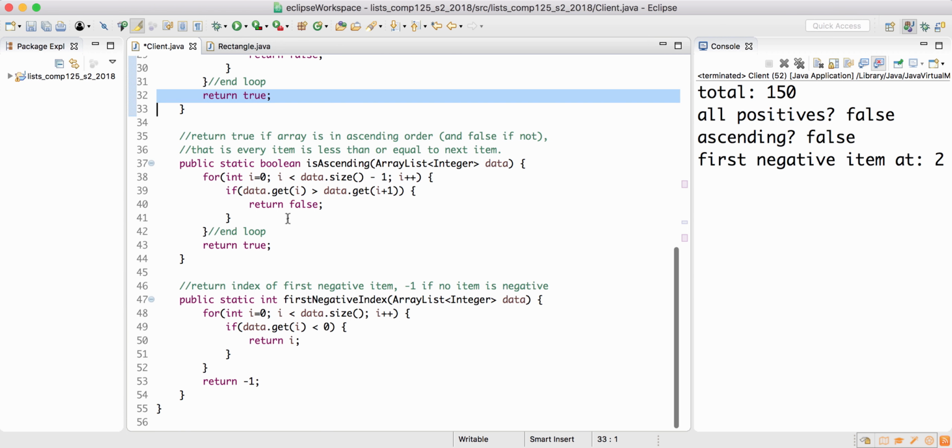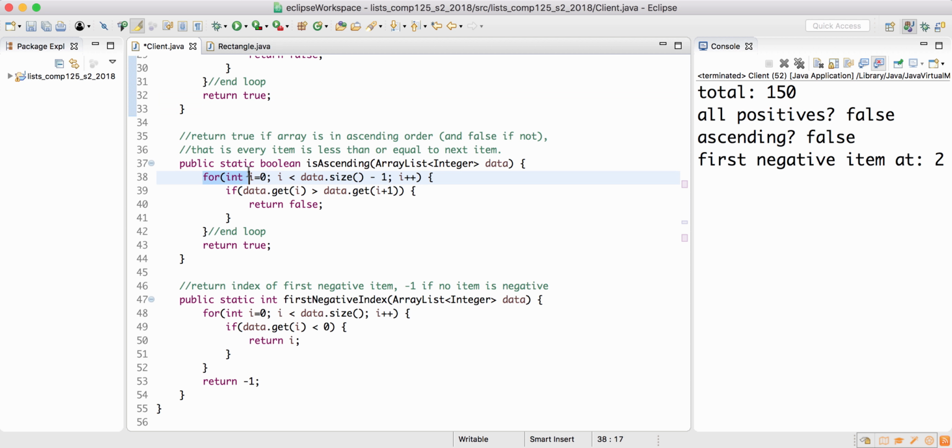Now we come to the third method. And in the third method, you see that there is a bit of an issue. First of all, what we're doing is to check if the array is in ascending order, we check if an item is more than the next item or the item after that. Because if there is any item which is more than the next item, for example 70 followed by 20, the list cannot be in ascending order.